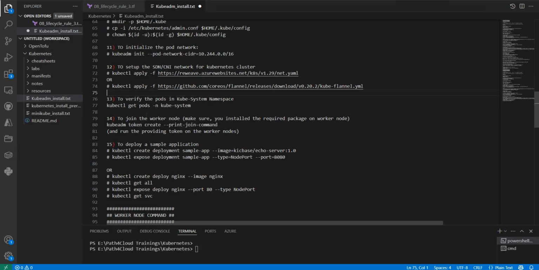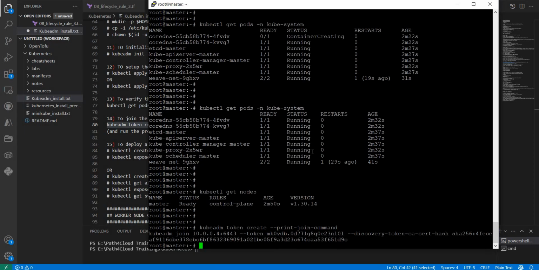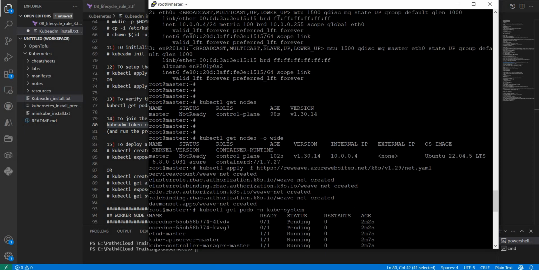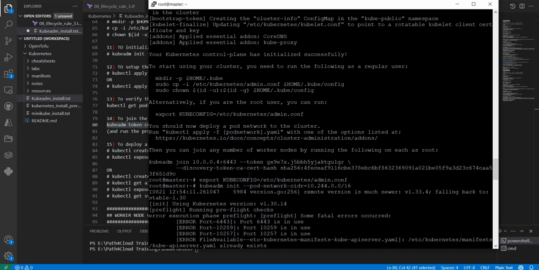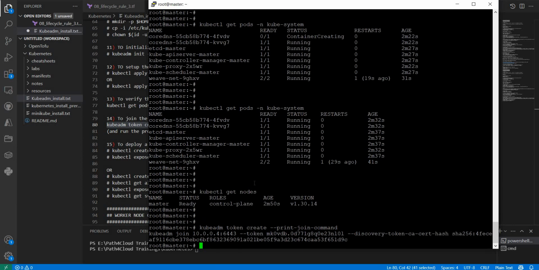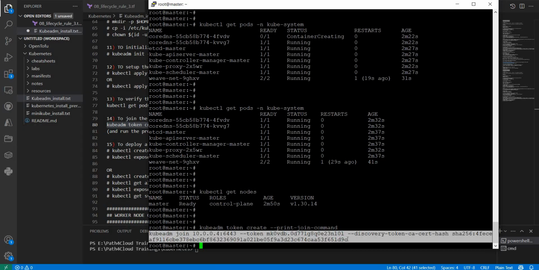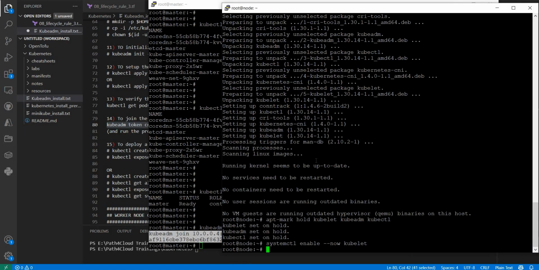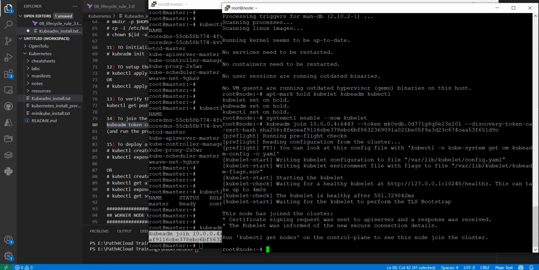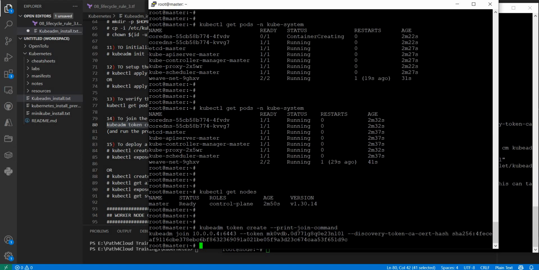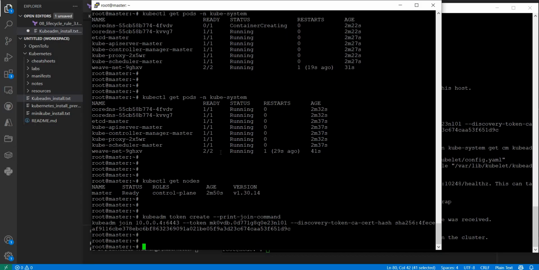But now what we need to do is run that join command on the worker node as well, right? So let me print that command again, or if you want to save it from that initializing output, you can see it is giving you the same thing. Here it is, right? If you forgot to take it, then with this command you can print it again. Let me take this. Okay, this node has joined the cluster. Certificate signing, because by default everything is allowed, right?